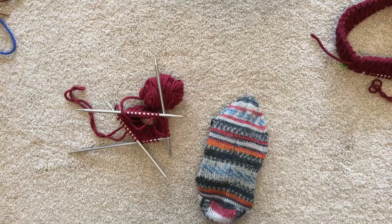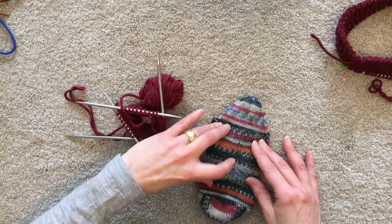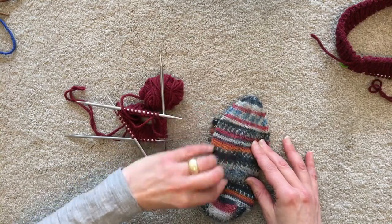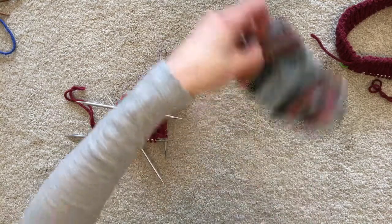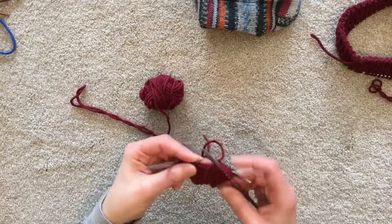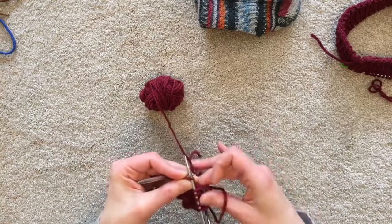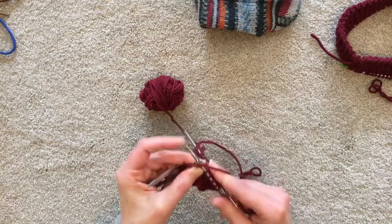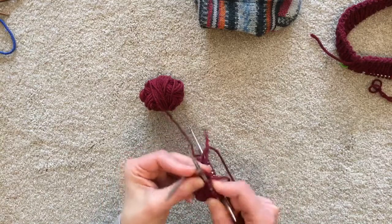Problem areas with double pointed needles. One of the reasons that people sometimes don't like double pointed needles is that they experience this problem we call ladders. You can see there's some looseness in the stitches there. You've got what looks like a loose stitch. Perfectly normal. Just for the record, those are my socks. I knitted those, and I've knitted a few pairs of socks in my life, so I'm still getting ladders. It's not something I particularly worry about. It does come out with washing and wearing.